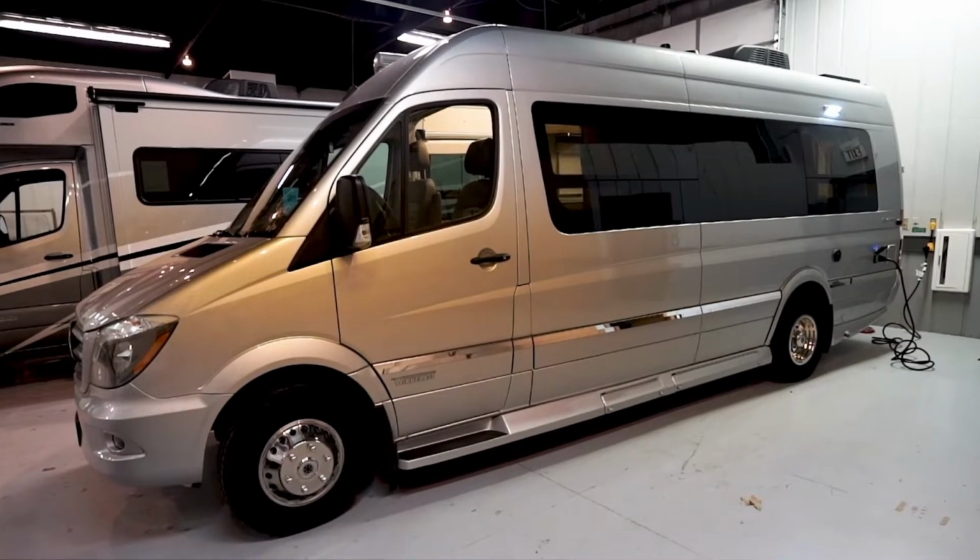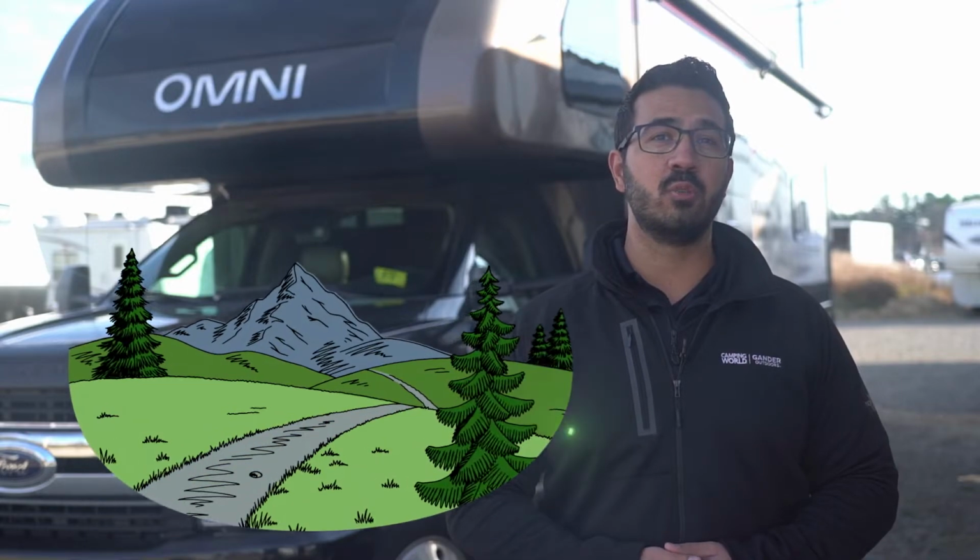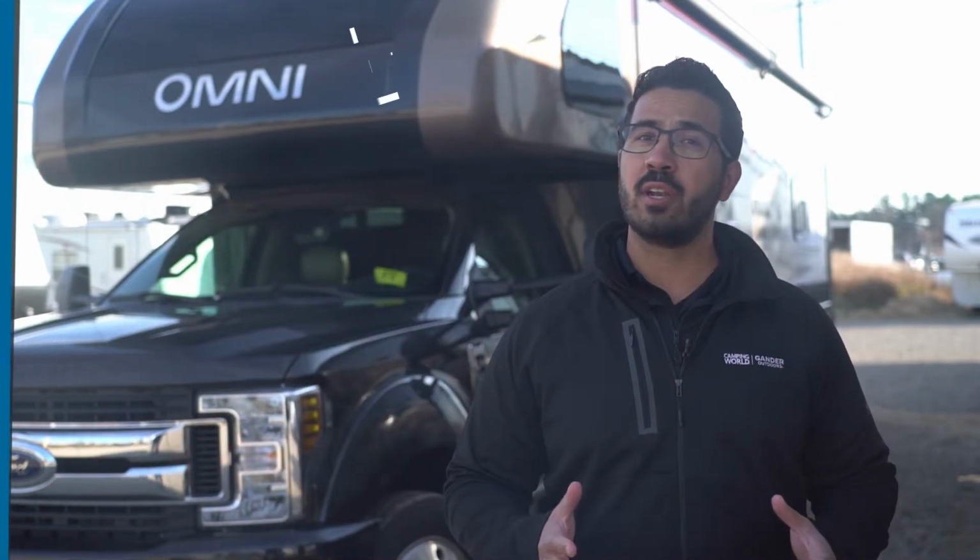The Sprinter is a well-built, fuel-efficient, reliable chassis. However, if you're planning on going well into the far reaches of our country and do have any sort of engine trouble, you're going to need an authorized Sprinter service center to do the work. Sprinter has its own unique set of tools to work on their engines, and as such, Mercedes-Benz Sprinter dealers are, for the most part, the only place to get service that won't void your warranty. If you're having an issue somewhere near Yellowstone National Park, your nearest Sprinter service center is Boise, Idaho.